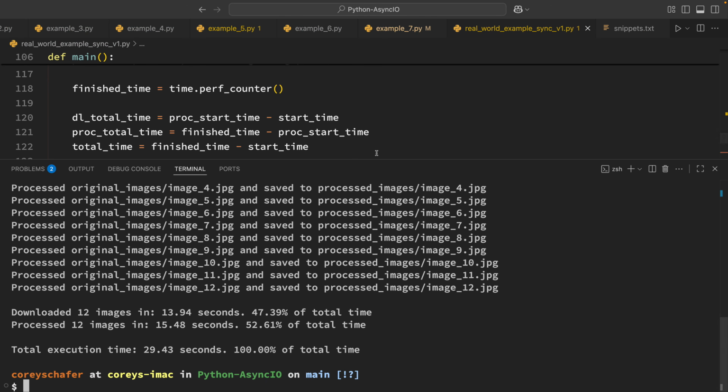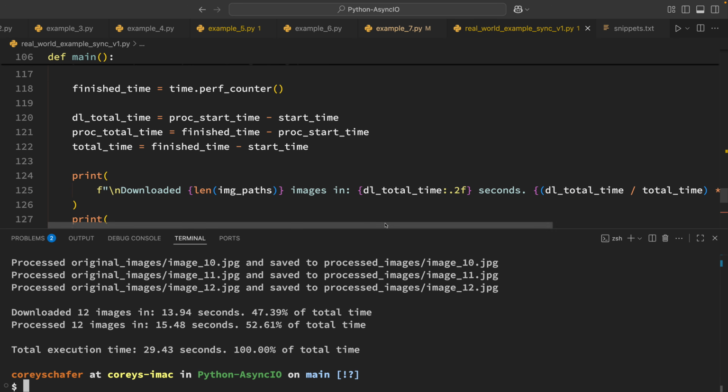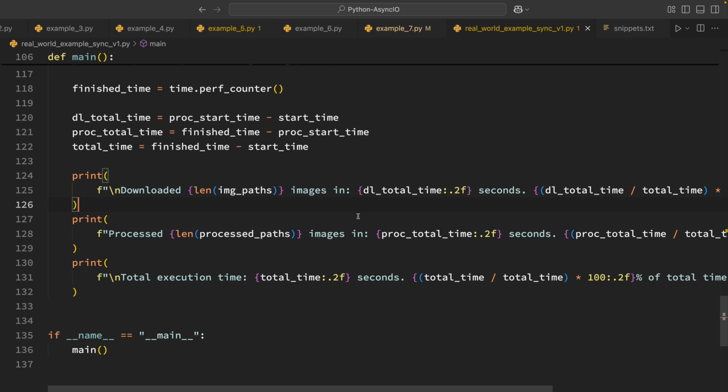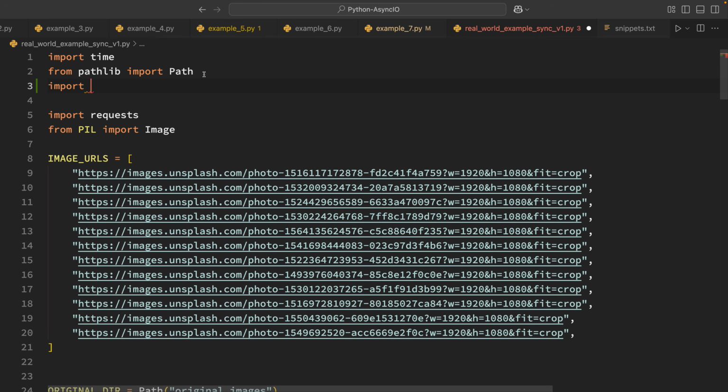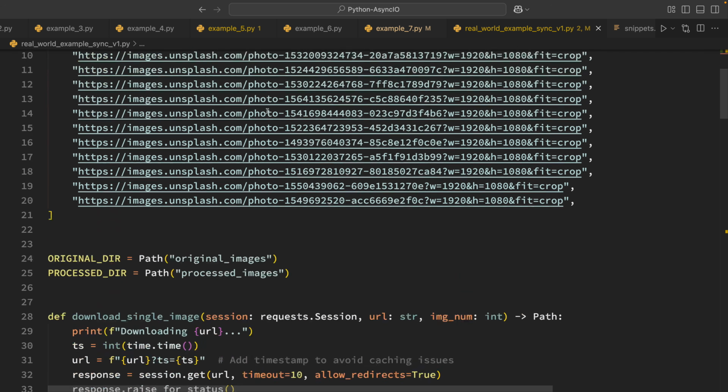So I'm going to go back to our Python code here. I'm going to close down our output there. And now let's go to the top and let's import AsyncIO. Now, for this first example, let's assume that I don't know about any asynchronous libraries that we can use to do these web requests. There are asynchronous libraries out there that make this easier, like HTTPX or AIOHTTP. But let's say that for now, I just wanted to keep using requests.